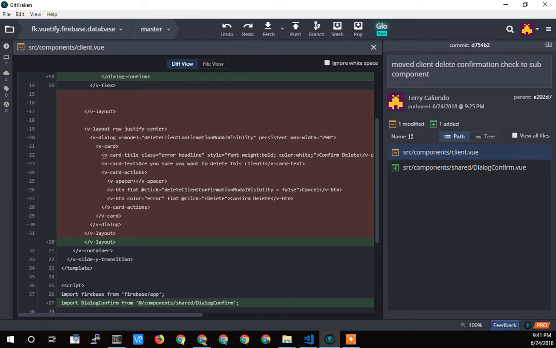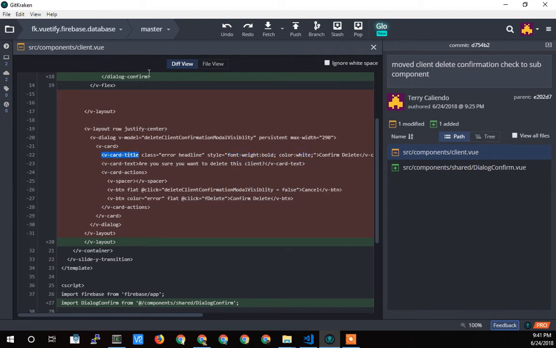So this is what it was before for that vcard title, where I had class error and headline, and then I font weighted it bold. And I still need to figure out how to do this the right way with vcard, this is Vuetify code.